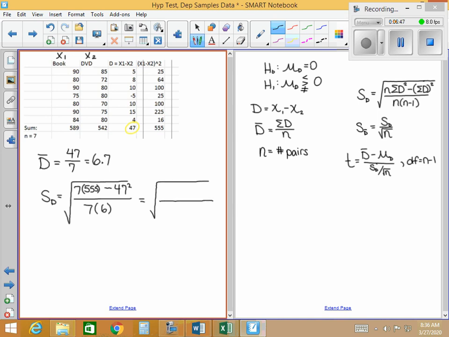I think I wrote down details here for those of you who put middle pieces in. Again, our calculator, if we're careful enough about asking it these questions, we can type this in all in one piece. But most of us aren't comfortable with getting that all typed in at once, so we plug in these middle steps. I didn't write down what that was underneath the radical, but once we take the square root, we get 6.3. So again, this is our s sub d.